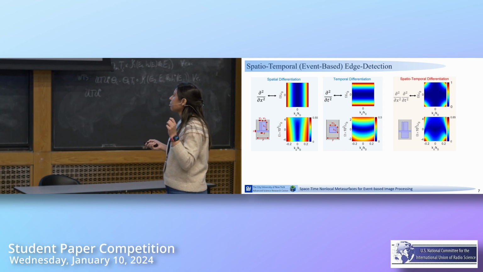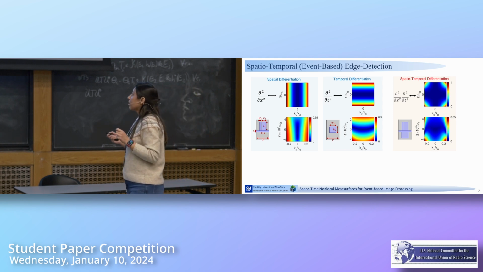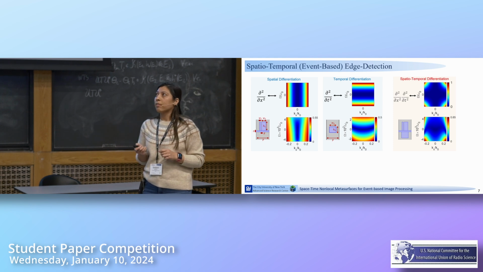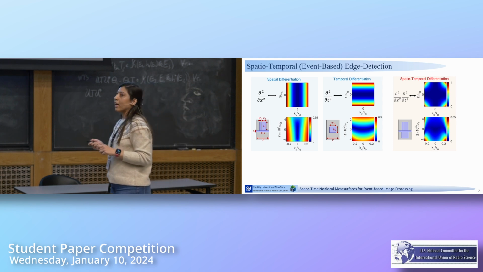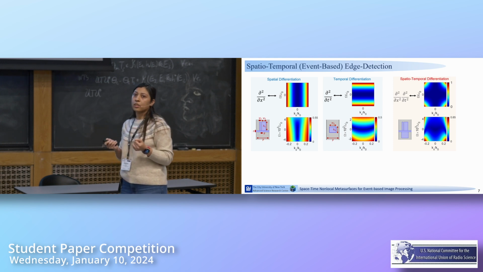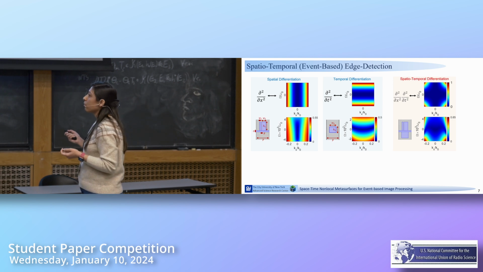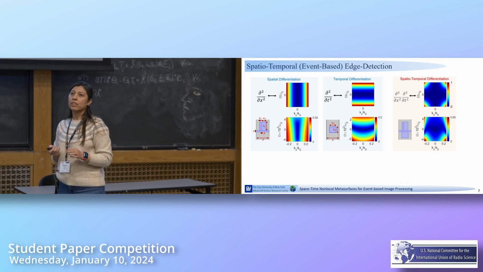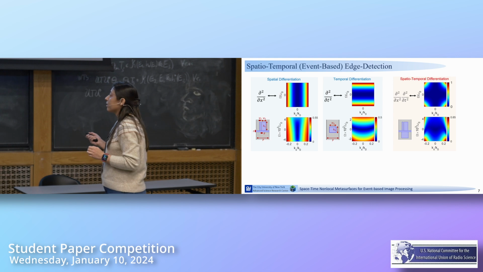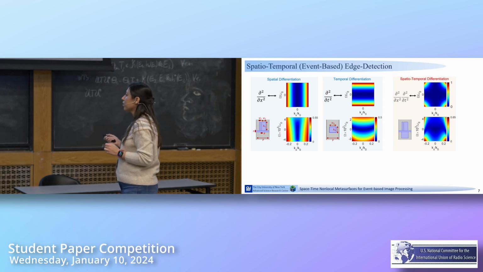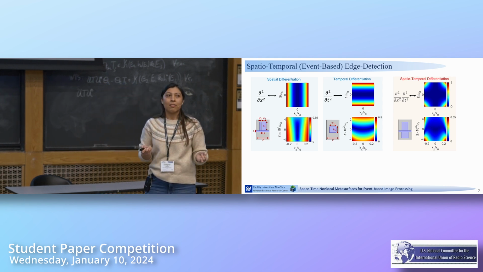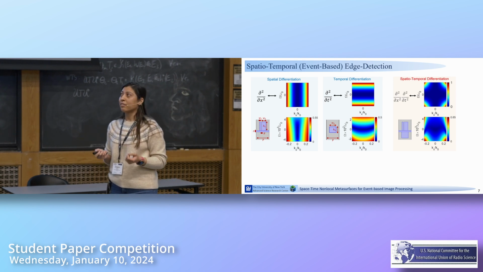So this is an intuitive approach that we followed. We know very well how to do edge detection in space. We can design this metasurface to do edge detection. We have lots of experience in it. And we also know theoretically how to do edge detection in time. And we designed this metasurface for that, and this is the transfer function. Now, perfect. We have everything. Let's cascade these two metasurfaces.